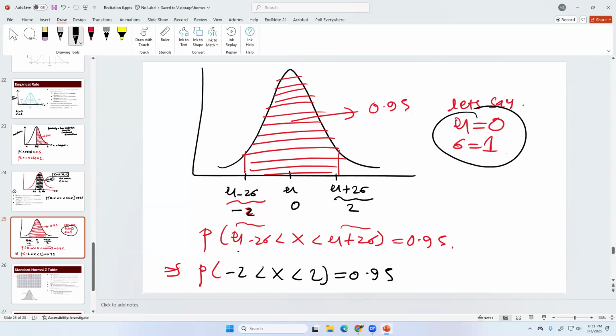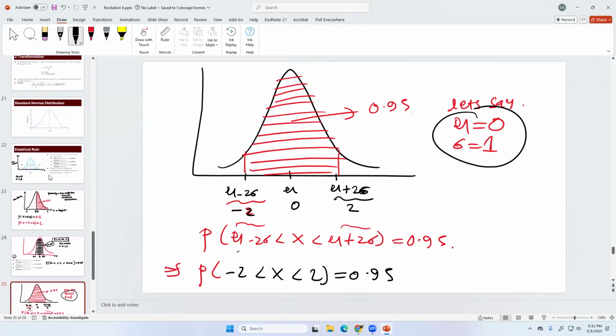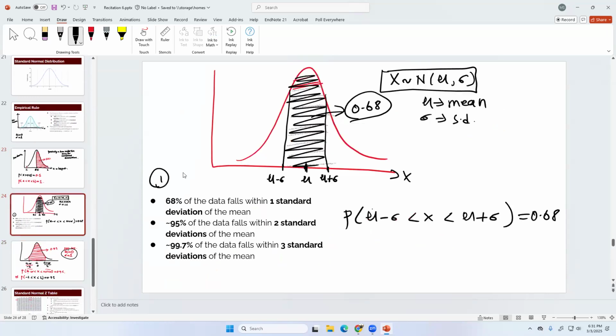Oh, this is not 26. This is mu plus 2 sigma. So this is the standard deviation. What's happening is that I am moving one standard deviation away from the mean. So mu plus sigma, mu minus sigma. So look at this, 68% of the data falls within one standard deviation from the mean. So when you go one standard deviation away from the center, that is adding sigma to mean mu and subtracting sigma from mu, this means one standard deviation away, okay? And that area is 68%.